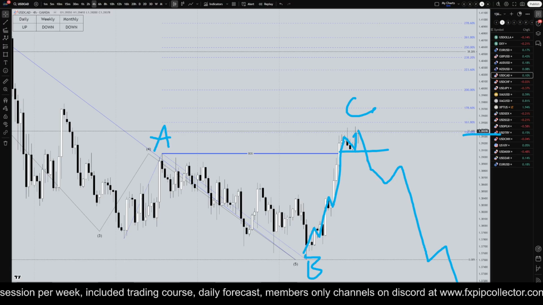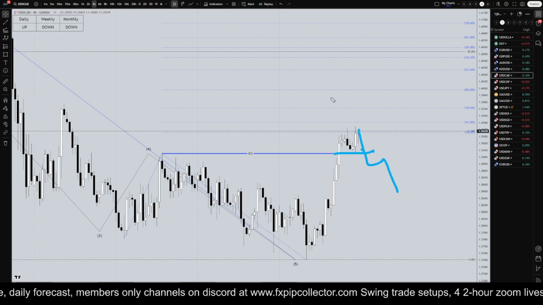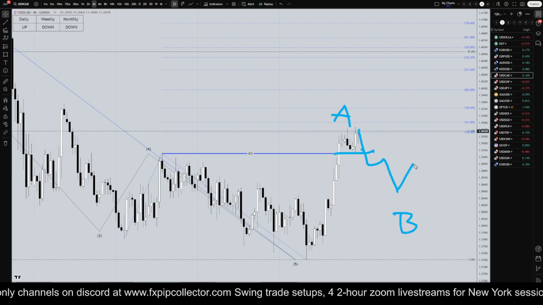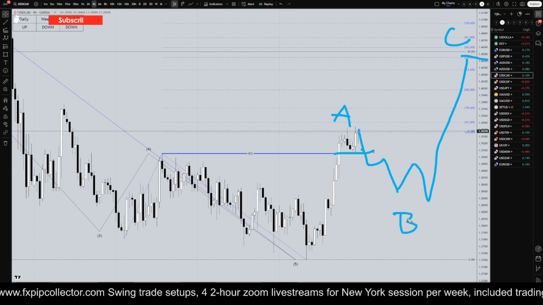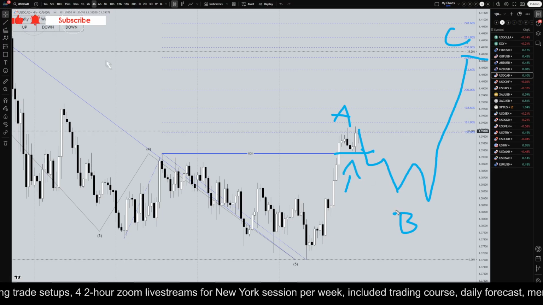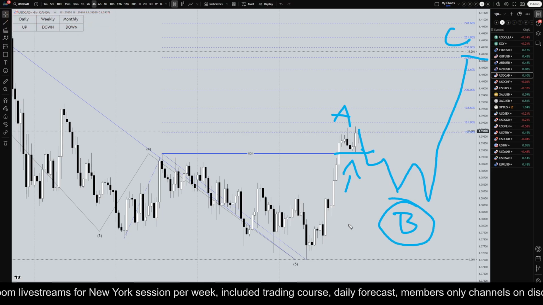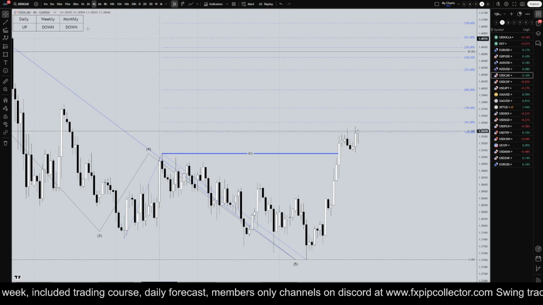I mean, there's a chance this thing literally could just keep on going down. Now, more than likely, even if it does go down and break structure, I think that more than likely this is an A, which means that the next move down would probably be a wave B, and then it would probably go up to maybe the 38% for a wave C. But I definitely think if we see a break of structure, we want to start looking for shorts, hopefully learn and earn at the same time, whether we're in a very overlapping corrective wave B or a very impulsive continuation of a wave on the higher time frame to the downside.